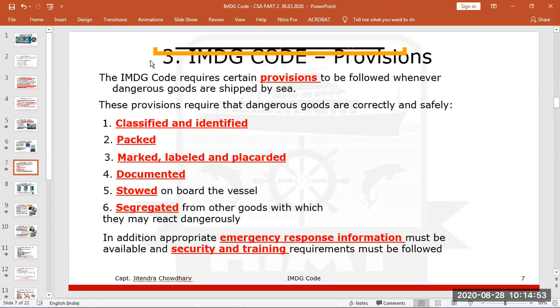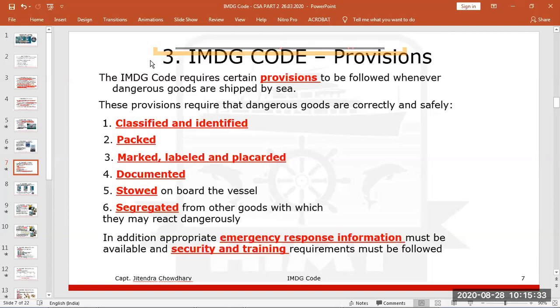And storage and segregation. Storage is the location, storage plan where we are storing on the ship, close to accommodation, or explosive have to be how much distance away from the accommodation, on deck or under deck. Then segregation, that is which cargo can react or cause problem to other cargo if it is leaked or mixed or contaminated, and how much distance and how they have to be segregated. Can we load in the same container? Can we load in the same compartment or not? How much distance on deck we have to keep from these cargoes? All that we have to see as per segregation.